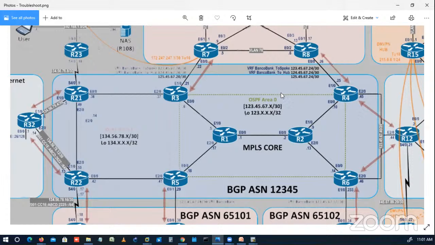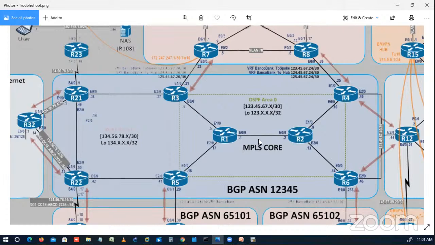Till R1, everything is fine, right? Because in ticket number 3, we did the task. So now I will verify the configuration. I will verify the OSPF neighborship in between 1 and 2, 2 and 4, and 2 and 6. So this will be the very first task to troubleshoot this ticket. Whenever you get anything like this, if you have BGP and eBGP, route reflector and IGP protocol, the first thing you have to troubleshoot is your IGP always. If your IGP is up, then only you can troubleshoot your BGP. Otherwise, you will not be able to troubleshoot your BGP or overlay protocol.